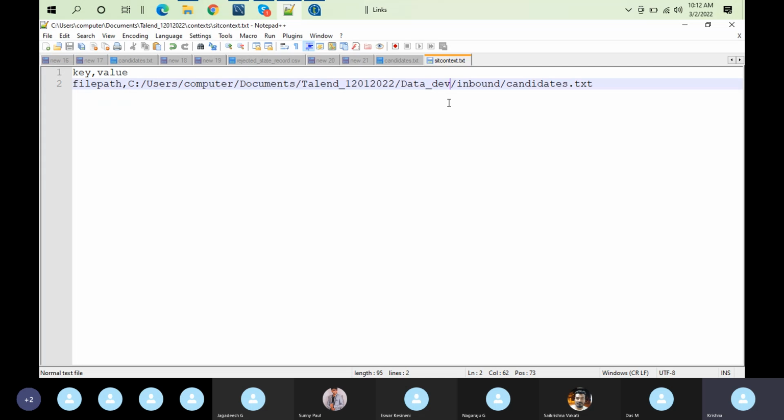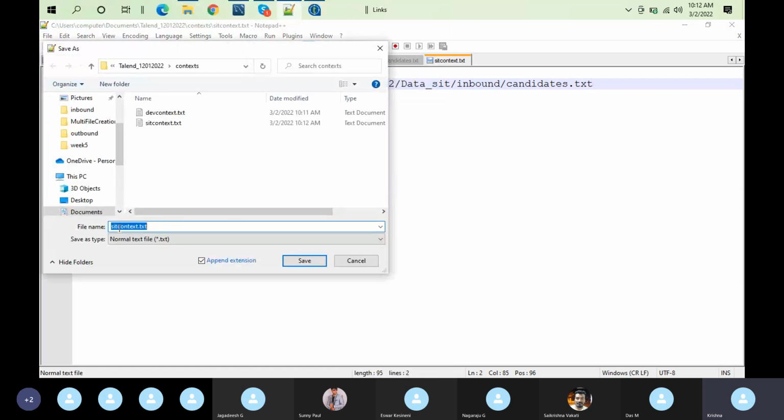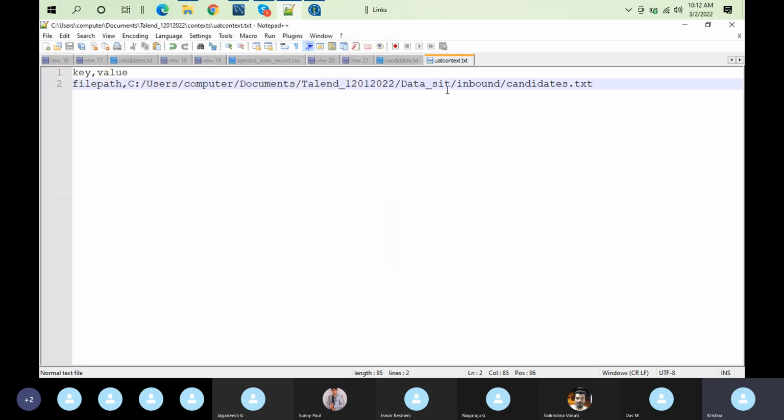What do we have to change here? We have to change sit. I'm going to copy this again. I'll make it UAT. What do we have to change here? The path of the file, UAT.